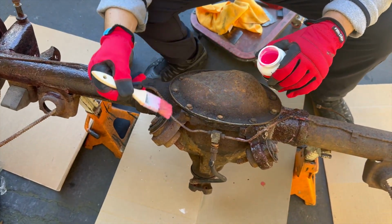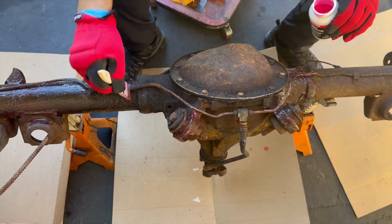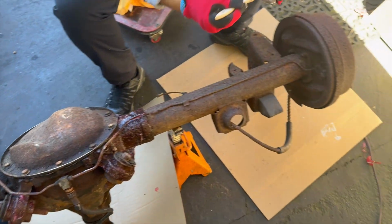He's just applying it on with a brush. This stuff tends to work very well. For not a lot of money, you can get rid of a whole lot of rust.